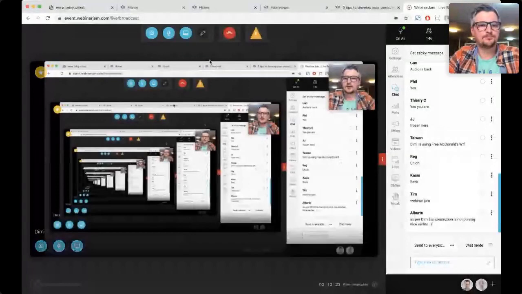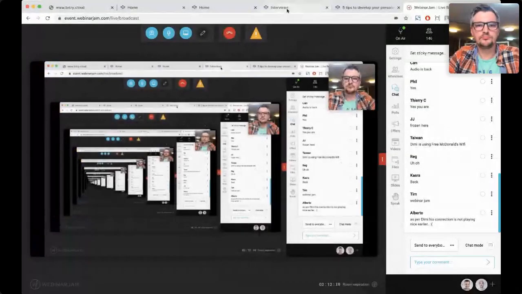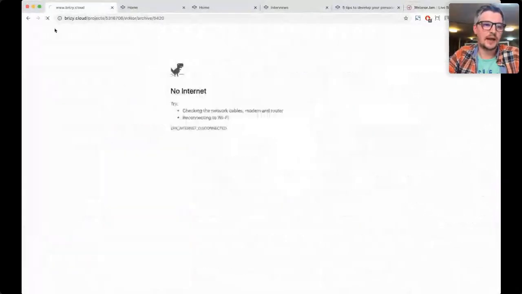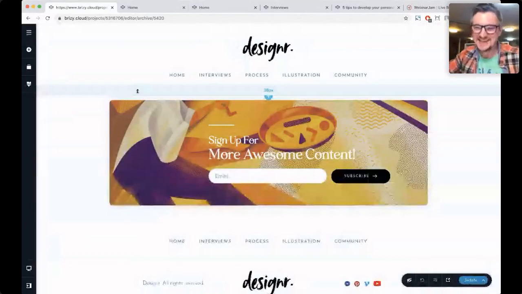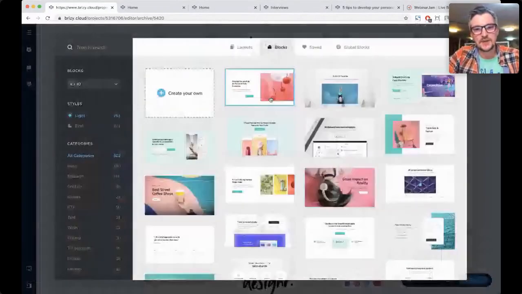Share screen on. Share screen. Excellent. I'll go back into the builder. I'll hit a refresh. Yeah, we need to go back on that post, on that archive listing.